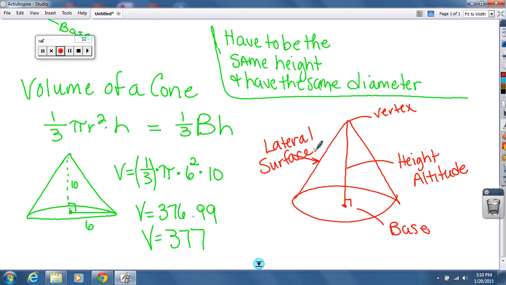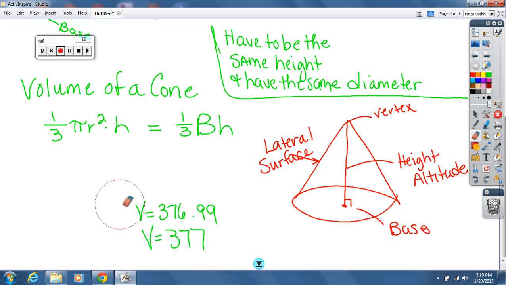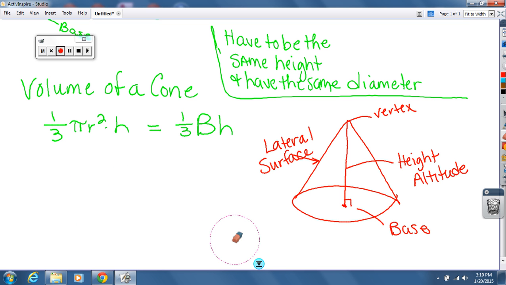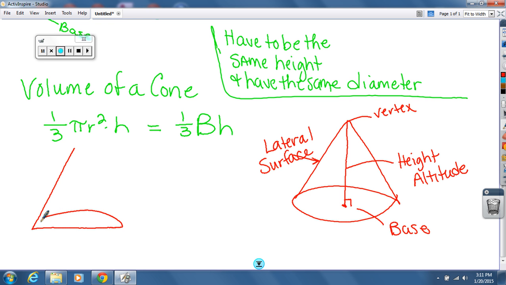Alright, so let's try another problem. Probably should have done that discussion first, right? I'll leave that up there. I'll change my cone. Let's find the radius. Let me find another problem. How about this one? Oops, circle it. So here is, oops, let me pause this for just a second.